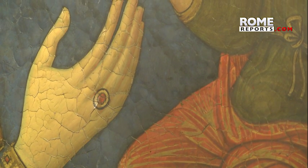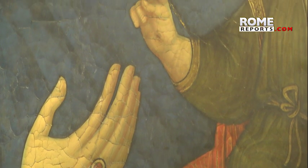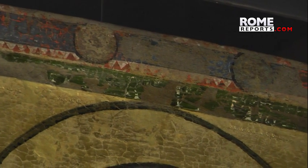Before this discovery, the painting was thought to be by an unknown painter conventionally defined by critics as the Master of San Saba, because of similarities to that unknown artist's frescoes at the Church of San Saba. However, during restoration, Rosutti's signature was discovered. It is an important painting for historians in understanding Roman painting from that time.